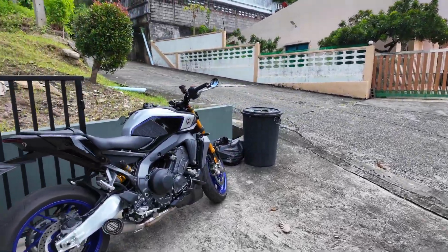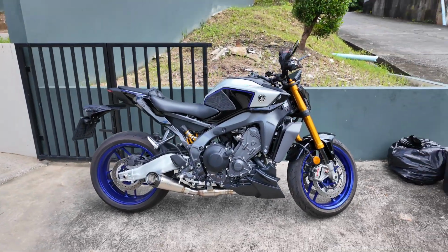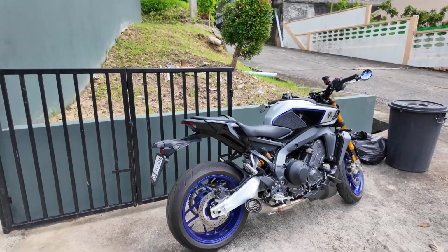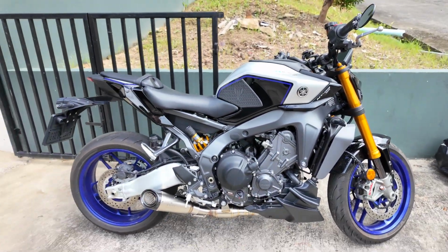Look at this. The finished product. There we have it. Looks pretty good with that belly pan as well, huh? Maybe it's not your taste, but I think it gives it that little extra sporty look. Ay, ay, ay. This is an exciting time, isn't it? Just had it cleaned off, so it's nice and clean now before I started.